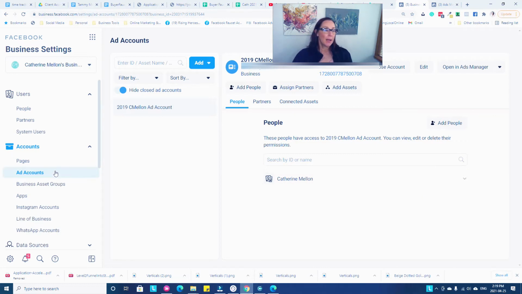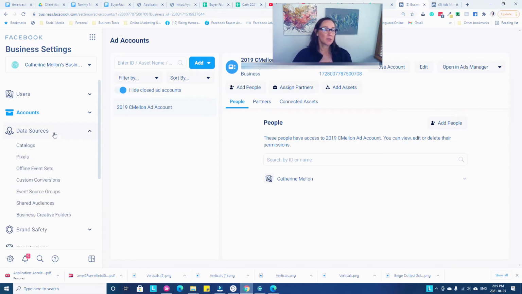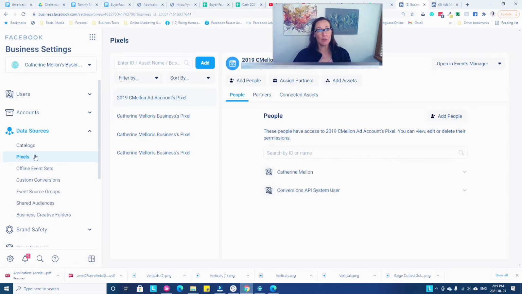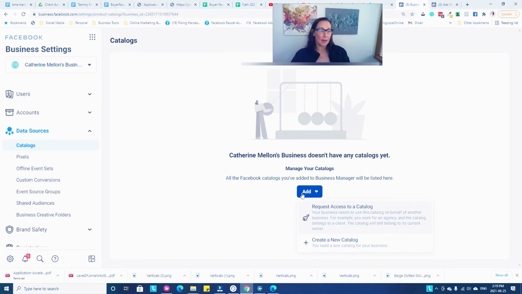The other thing you're going to need to do, this is just setting up Business Manager. We haven't even gotten to the get ready for the iOS 14 changes yet. You're going to want to go to data sources and you're going to want to go to pixels. Now, if you are running an e-com business, you are going to want to add your catalog as well. I don't have one in this account, so I'm not going to go through the process, but it's not a lot different than the rest. This is the good news. These are consistent, whether we're talking pixels, people, ads, ad accounts, pages, whatever. So I would go create a new catalog because I don't have a catalog set up in here.